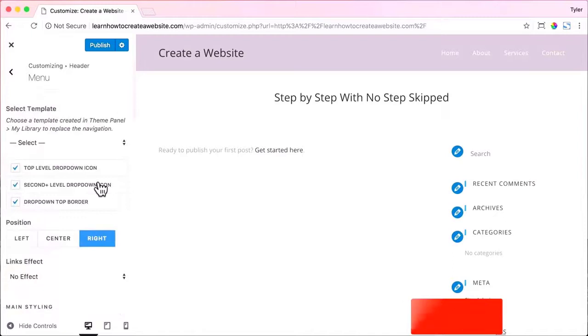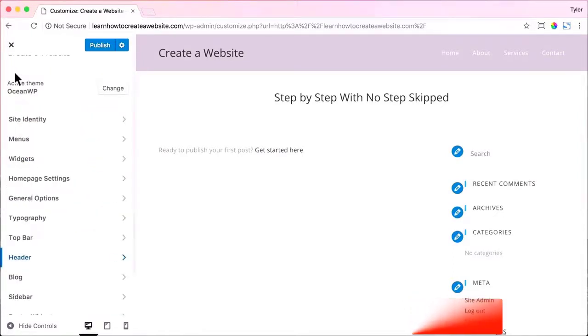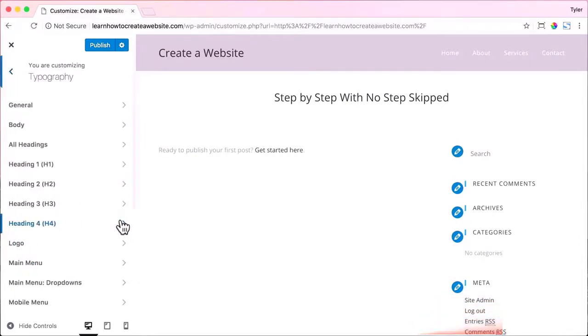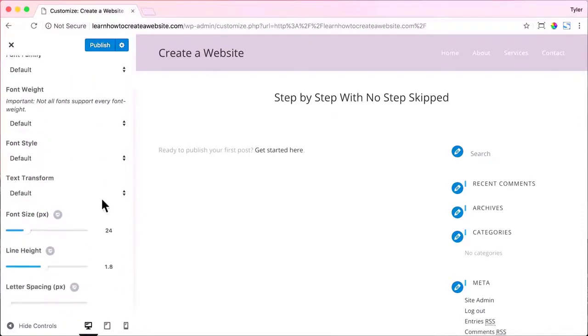Alrighty, everything is looking pretty cool. So we could click on the back button and click back again. Then we can go to typography. Now what typography is, it's basically the fonts or text used in your entire website. So you can change what the fonts look like for your site. And you can change any of the fonts here, but I want to change the logo, and we can make the logo bigger or smaller, and we can change the font family.